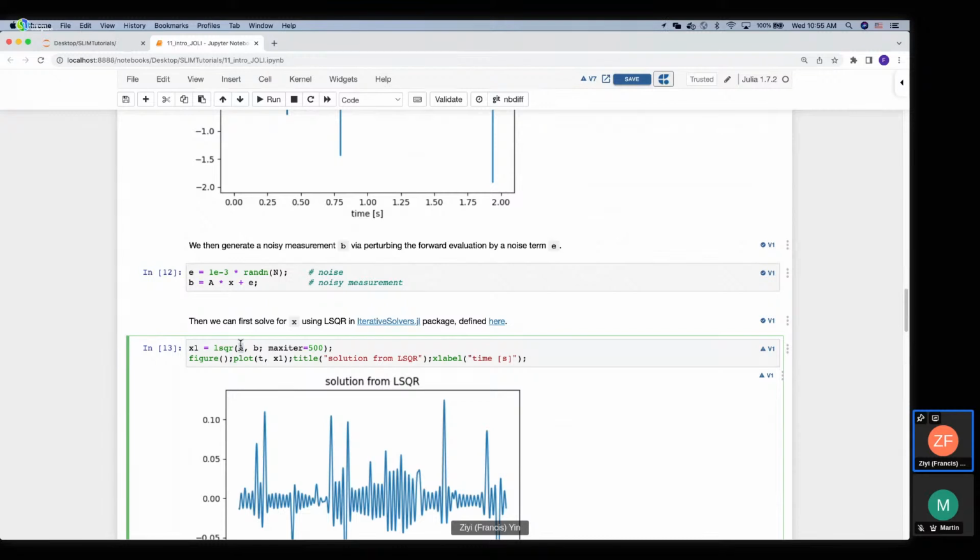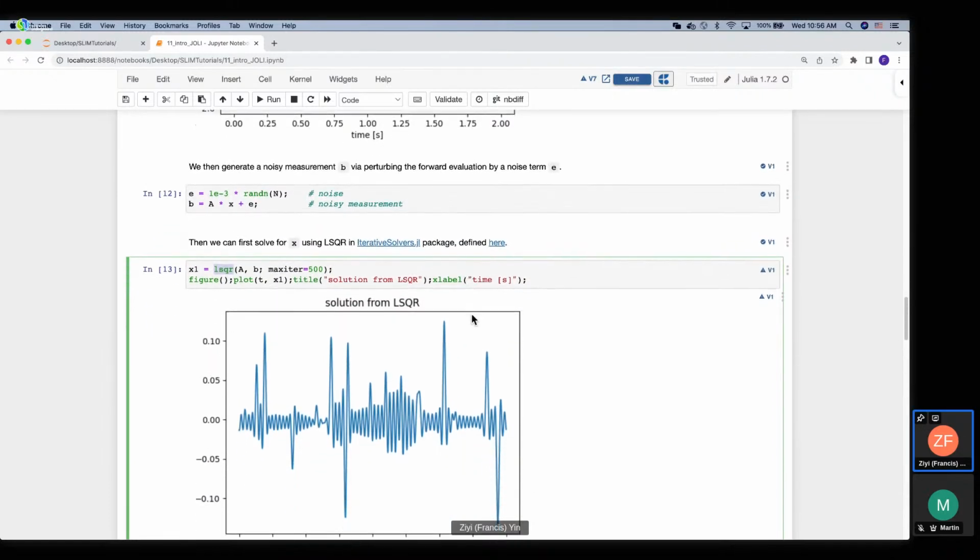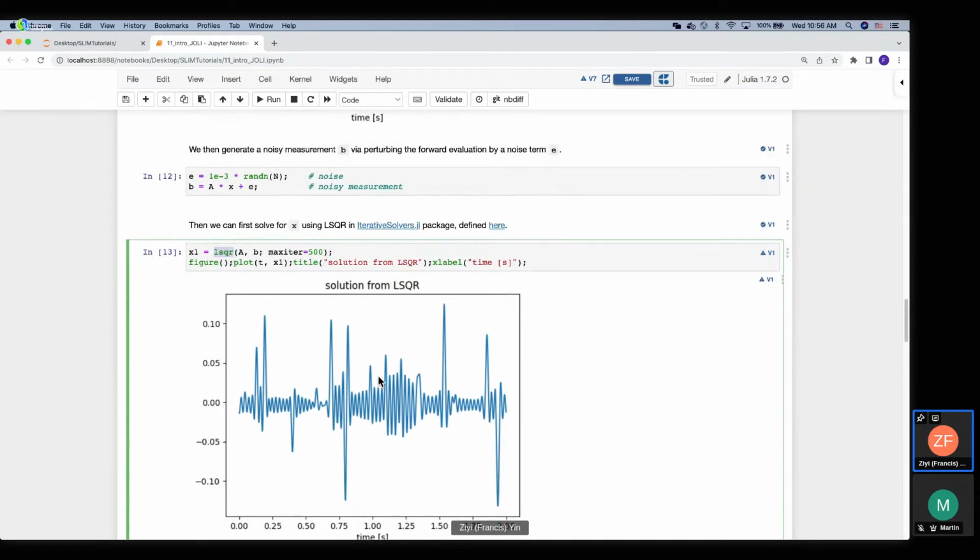Julia doesn't even notice that, but it still runs the LSQR in each iteration. Basically, Julia evaluates the forward of A, which we provided already, and also the adjoint of A to take the gradient. We also provided that. So in the end, you can just use the native Julia LSQR method to invert this linear system and generate a solution. Then we can plot the solution from here.